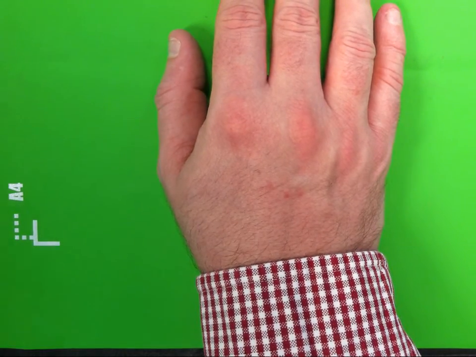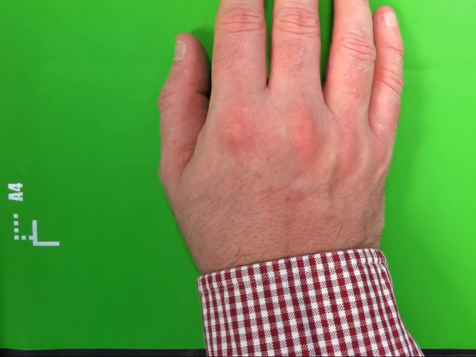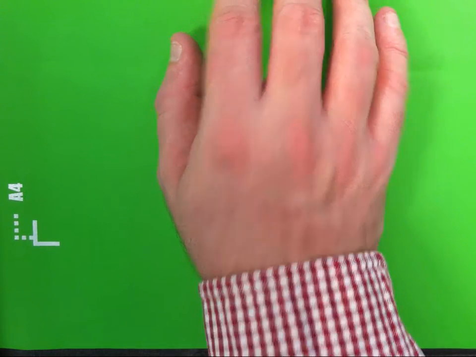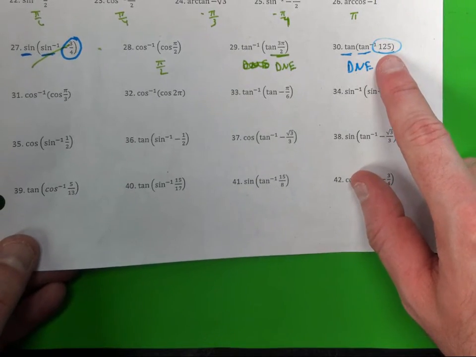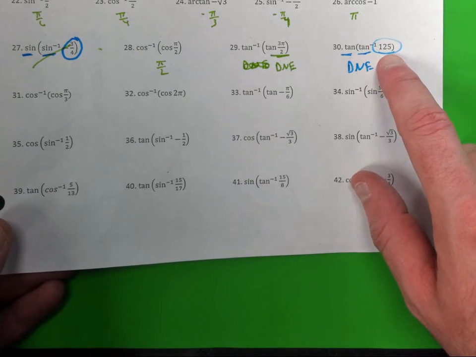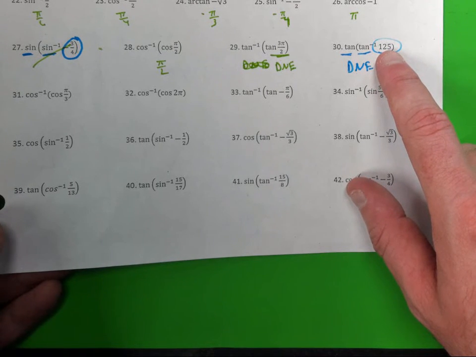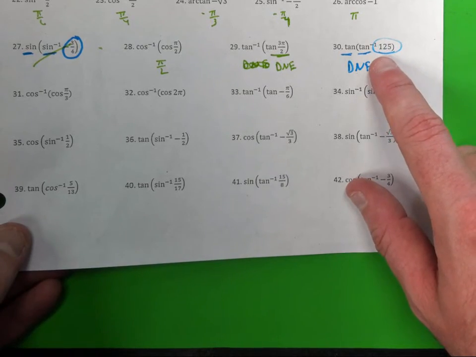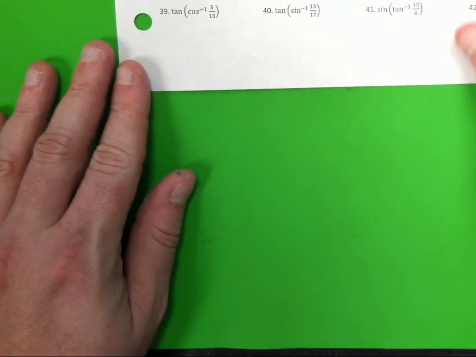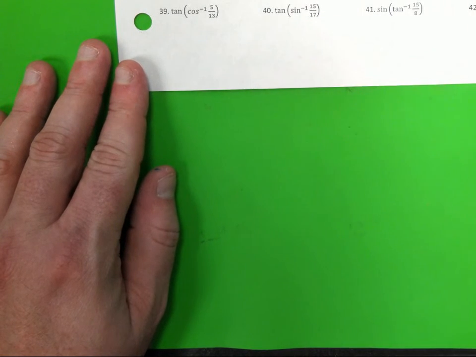But substitution's a thing. Oh, and Jack, you're right. You said it had to be a fraction. To draw the triangle, I'm going to have to present you a fraction. You would not do something like that for a triangle. You wouldn't put that 125 over 1. You remember a while ago you asked me, would it have to be a fraction? So you would not draw a triangle for that. It's like on these that's already presented to you in a fraction. Does that make sense? Colby, you good? You good, Harrison? Okay.